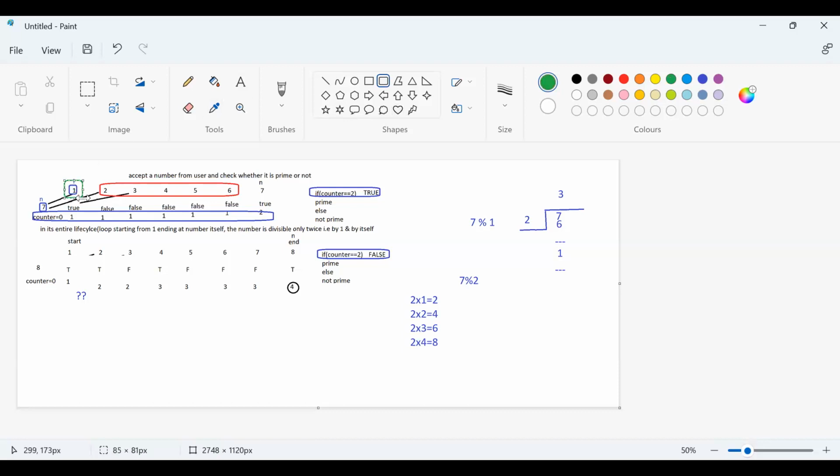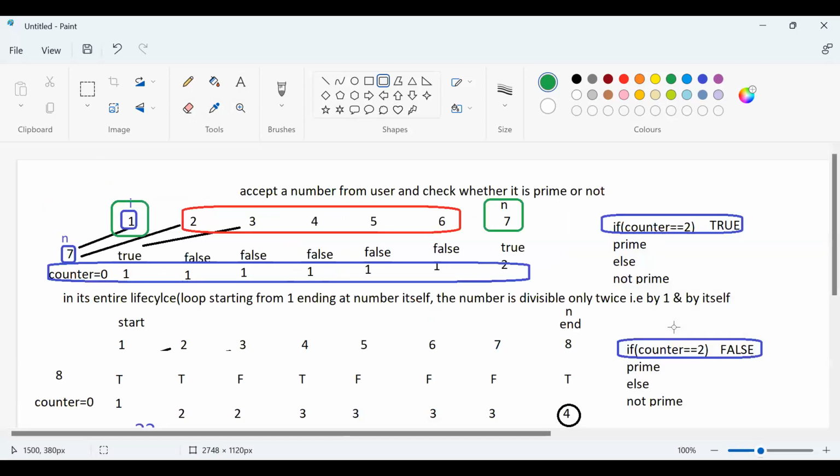This is what I want you all to understand. Sir, n is the prime number and 1 is the remainder. So the green region is the region in which the prime number is divisible, and the red region is the region in which the prime number is not divisible.